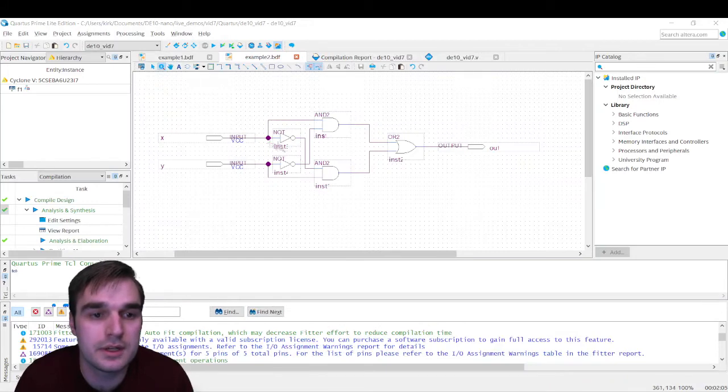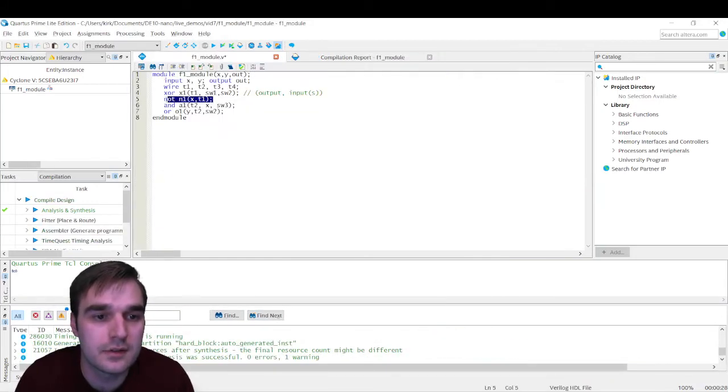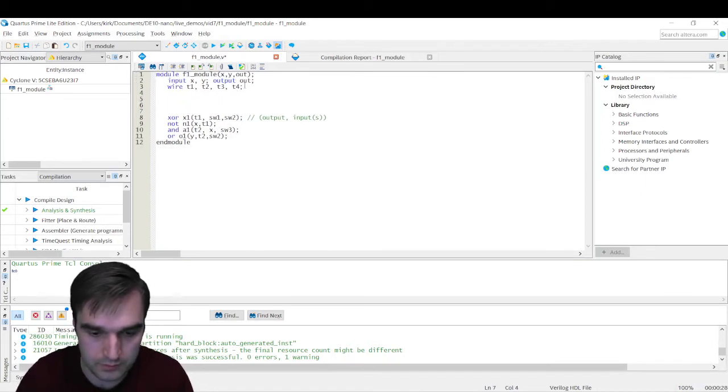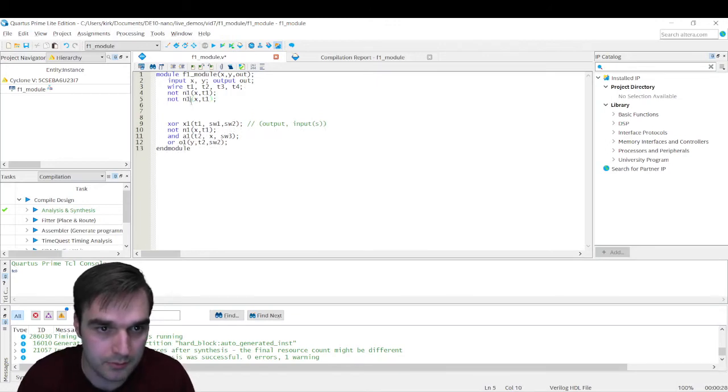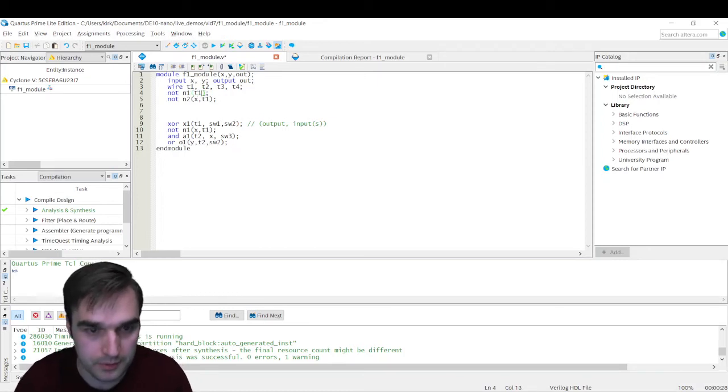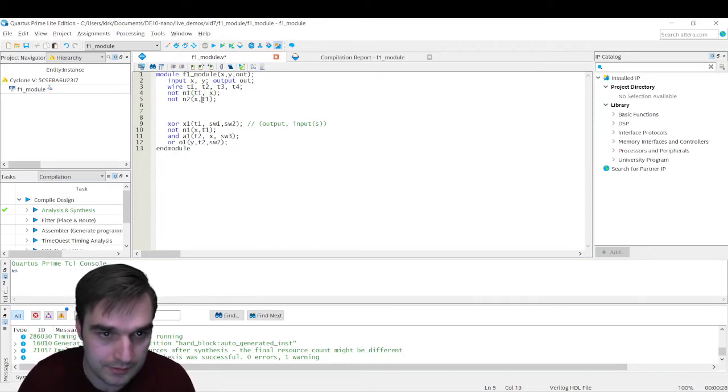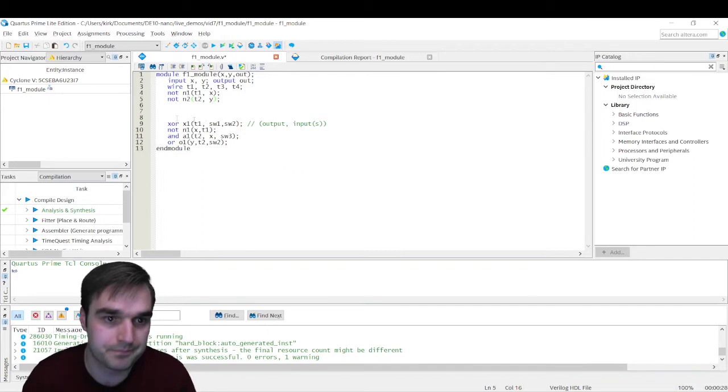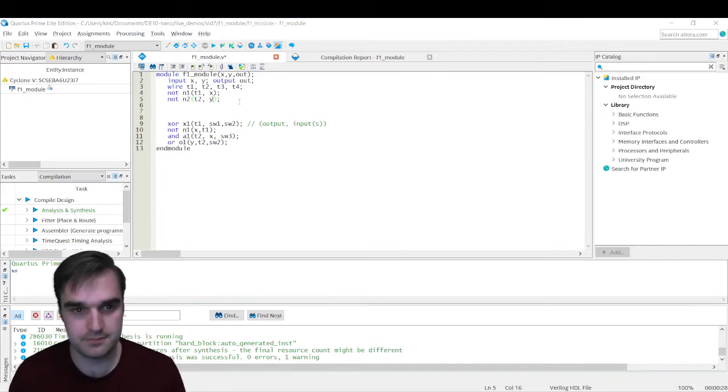Okay. We need 2 NOT gates. So let's move all that down. So NOT gate, so there's NOT 1 and NOT 2. And the output will be T1. Remember, output comes first. The input will be X. The output will be T2, and the input will be Y. Okay.